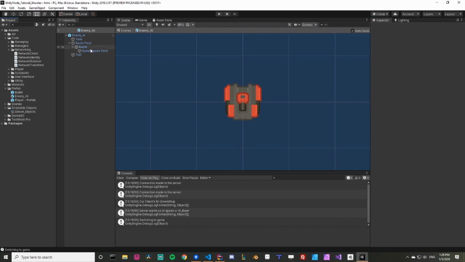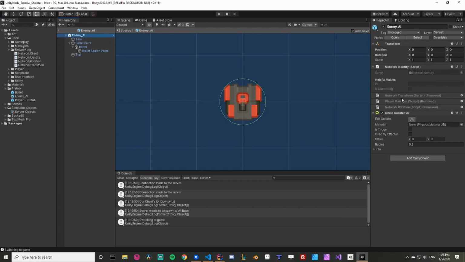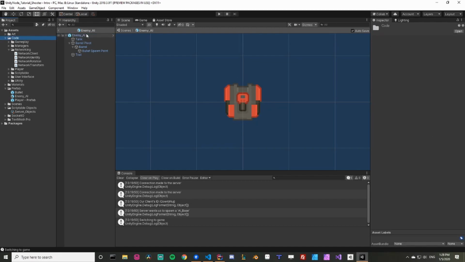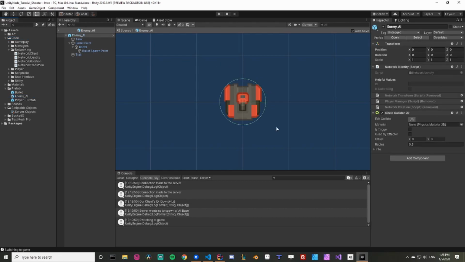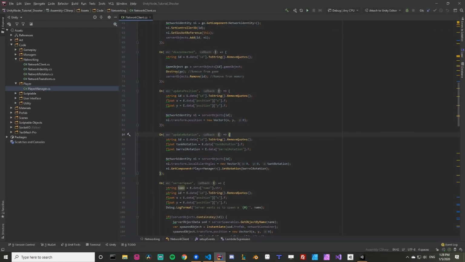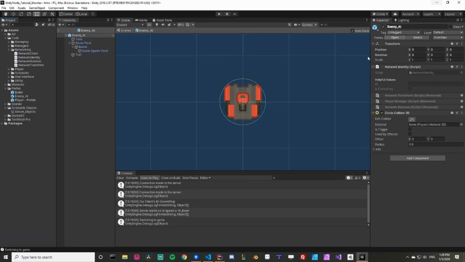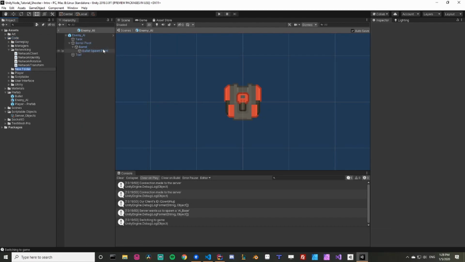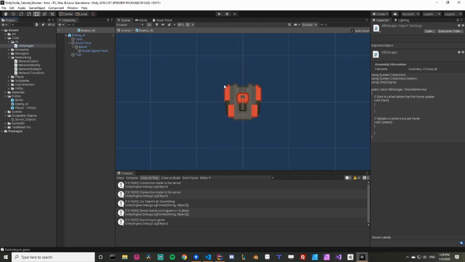Make sure we save. All right, so inside the tank here, you basically have everything removed that we did in the last tutorial. We're actually going to create a new class. Right now on the player, when we do the rotation, you'll see we call the player manager, which we don't have on the AI. So we're going to create a new folder under code here. We're going to call this AI, and in it one script, we'll call it AI manager. Save that, and we'll go ahead and open that script.